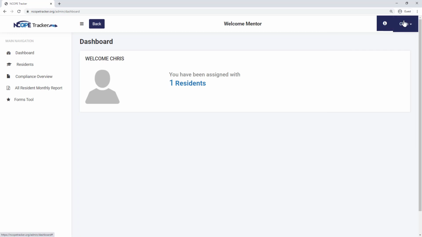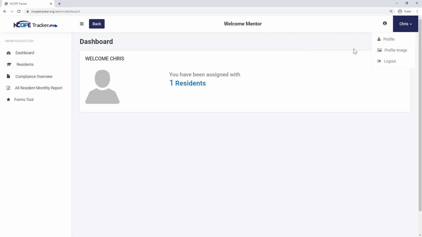The other common point is you'll see your name is listed at the top right corner, and if you click on your name, you'll be able to view as well as edit your profile. So if you wish to go by Christopher instead of Chris, for example, in my case, I can do that by clicking Profile and changing. You may also change your email address from this window as well. You can even upload a profile image, although by default, you'll get this not so smiley gray face listed.